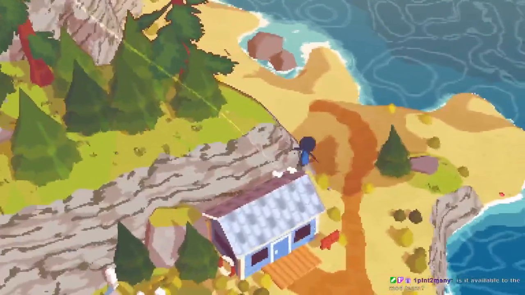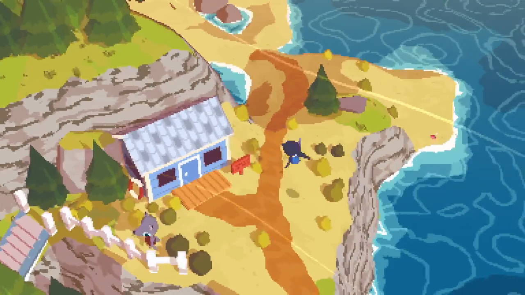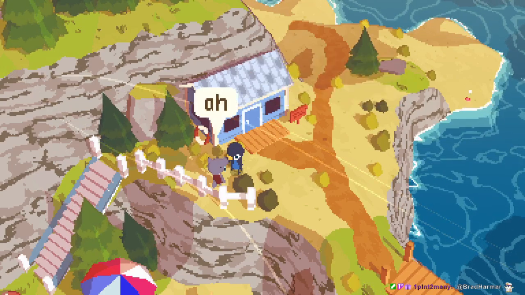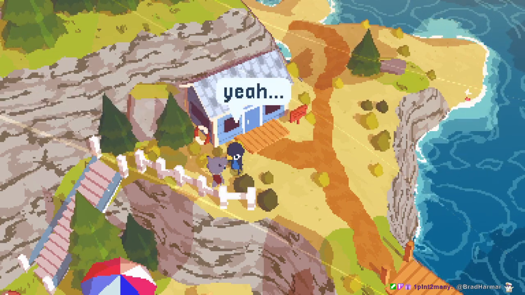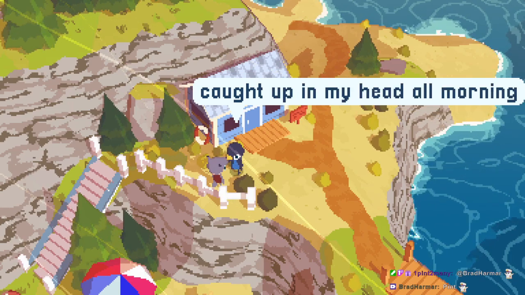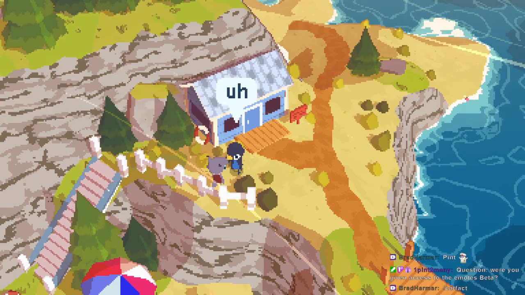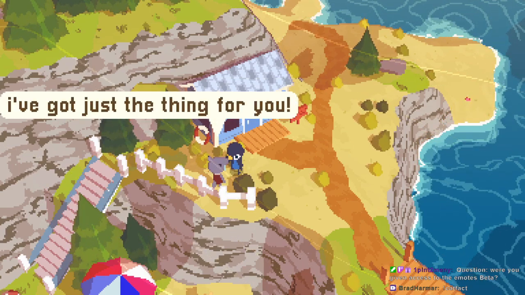Oh, what's this? Is this the visitor center? Hi. Oh, Ranger's Cabin, White Coast Trail. Hello. Hello there. Hey, Claire. How's the day treating ya? Well, I'm just getting out of the house now. It's one of those kind of days. Yeah. I've been kinda caught up in my head all morning. Would you say you feel lost and directionless? Maybe. Welp. I've got just the thing for you.